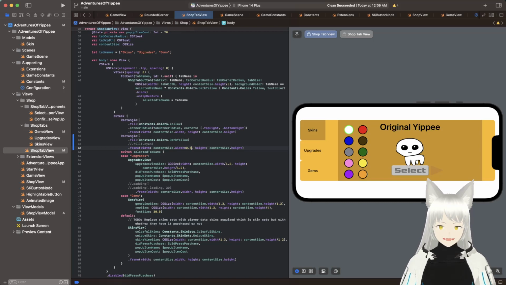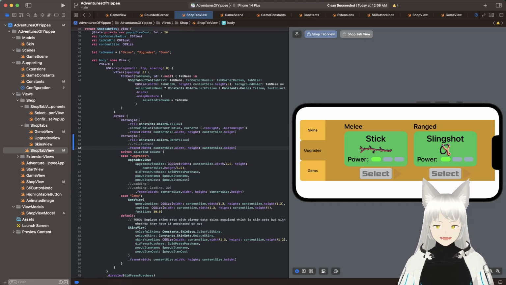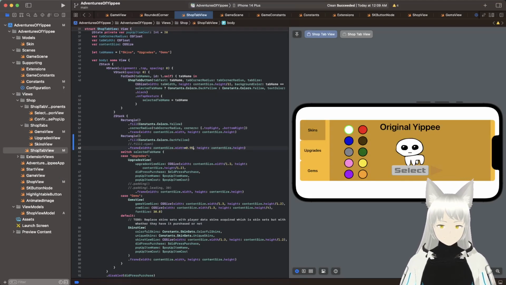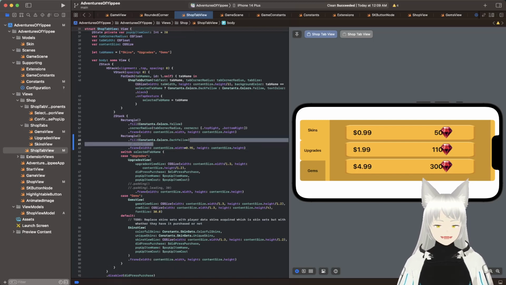I kind of want to make it a bit wider. It's like 0.9 almost. What if I made it the full width? Would that look okay? That looks a bit weird, honestly. That looks a little weird. What if I made it like 0.95 or something? There's a little bit of a gap. So, I don't know. Yeah, I do not have an eye for design.